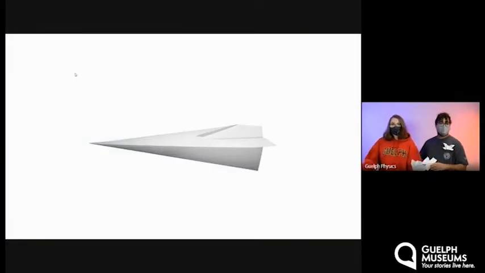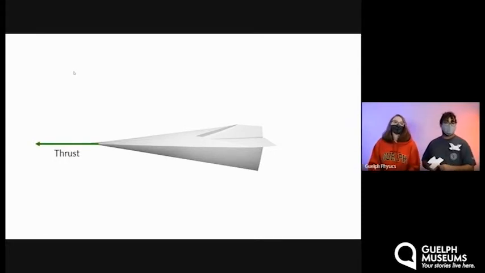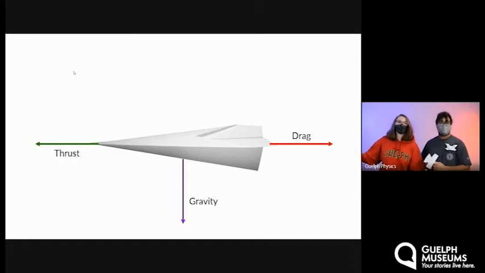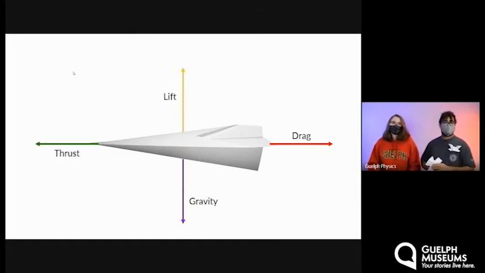All right, on to the actual physics of flight, or aerodynamics. Aero being air, dynamics being movement. We have to introduce you to the 4 basic forces that act on an object in air. In our case, we'll be looking at paper airplanes. The forces acting on a plane can be summed up by a forwards force, known as thrust. The force that opposes thrust is known as drag. And the opposing force, the force pulling us all back to ground and keeping us all from just floating away into space, is gravity. The force keeping the plane from immediately crashing into the ground is called lift.